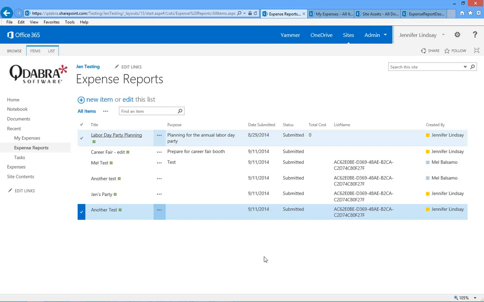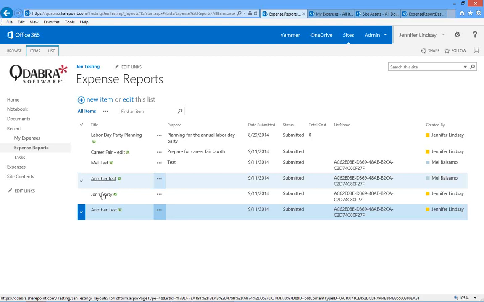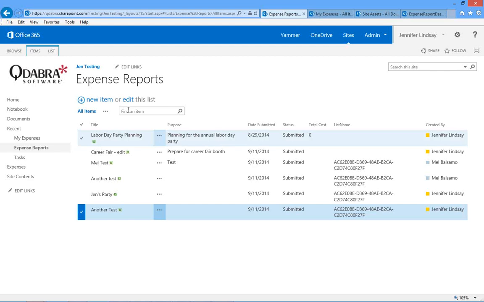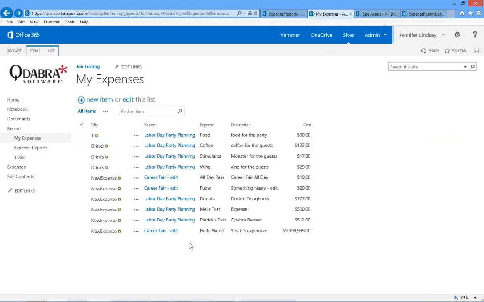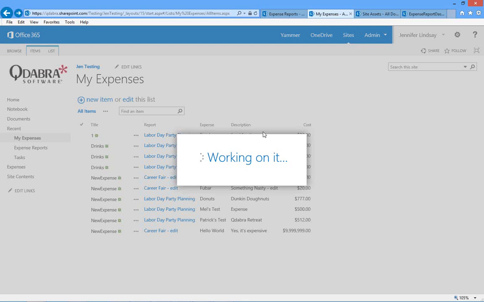So here is the parent list, the expense report list. You'll see the titles here are the actual names of the expense reports. We've got a couple of tests in there we were running through this morning. And then these values are accessed by the lookup column in the child list, the expense list, and so that ensures that the expenses that you're able to submit can only be submitted for existing reports.